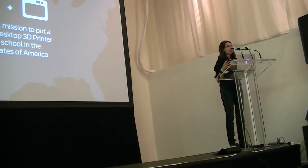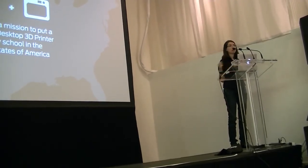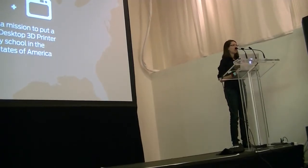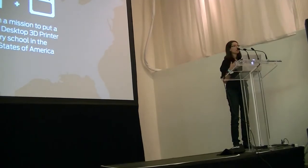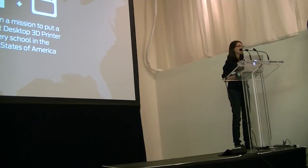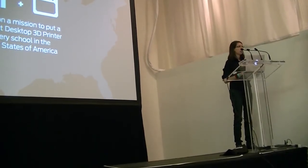That encompasses everything that lives within our ecosystem, as well as our strong support team at MakerBot that can help you Monday through Friday, 9 to 6. Whether it's our marketing team, creative team, or sales team — a lot of people are here today, all working to make the technology better. I encourage you to look at our website; our blog has a lot of great information that is continuously updated with new stories about our users. It's a great place to get inspired. What I find to be the most fascinating element of our technology is what you guys at home are making with it.